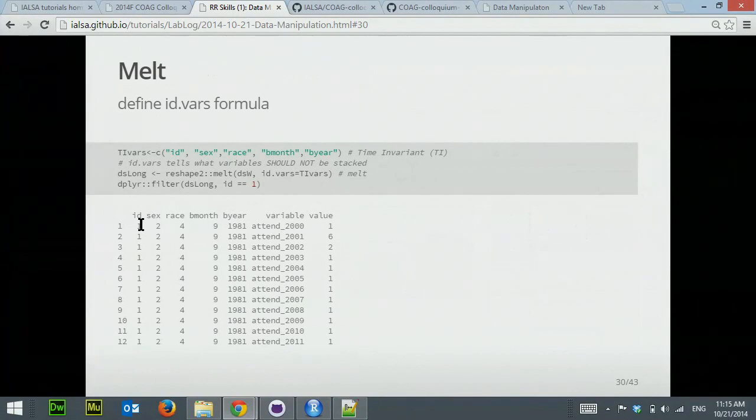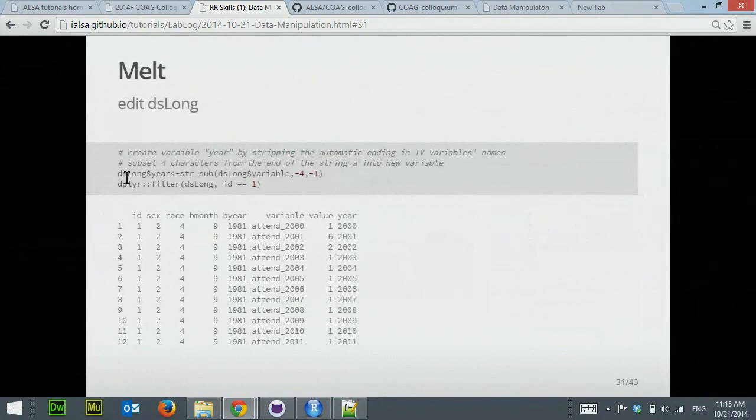But now we have a different problem. In fact, the values of that column called variable contain 2 pieces of information. One is the name of the variable, and the second is the time at which that variable was measured. So we need to extract that information, and so we need to do a little bit of editing. What we'll do is create a new variable in this data set called year.